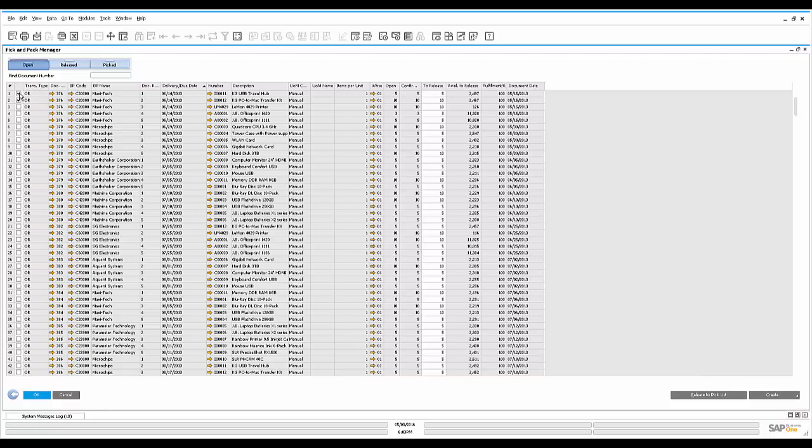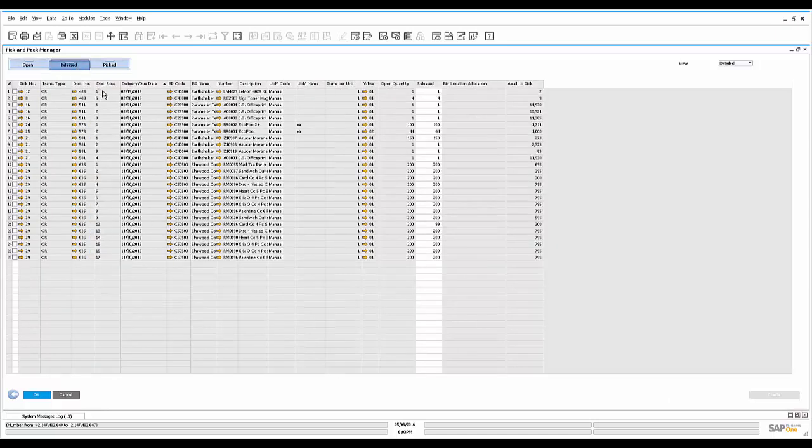In this case, we're going to take a look at what has been released for picking. These are the orders that are out in the system today that are ready to pick in our warehouse by our people. These are distributed in a number of different fashions, but these allow us to click on the headers and sort by number or by units, or however we do it. Delivery dates would be proper. And then once we release these to the picking people, they go out and they pick the orders.